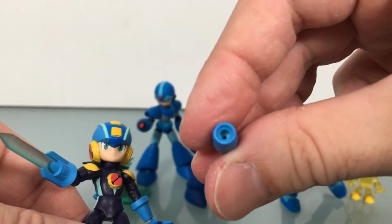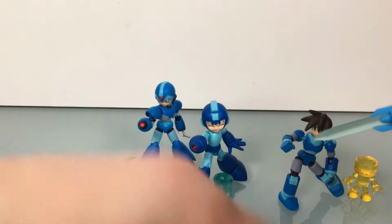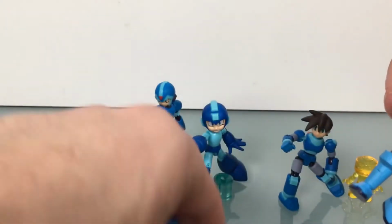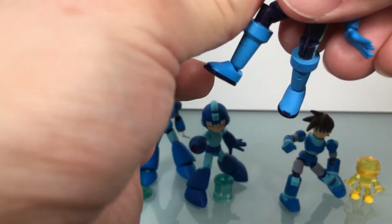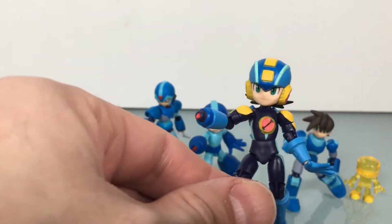You can see it's actually painted a little light blue inside. And there it goes. But you could switch it easily there. Oh no, that's the wrong side. How about that? That's what it looks like, red. So let's do that. It's simple. So you can see what it looks like. There you go. So really nice.